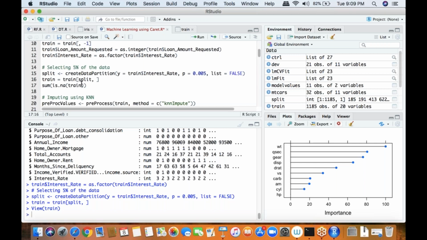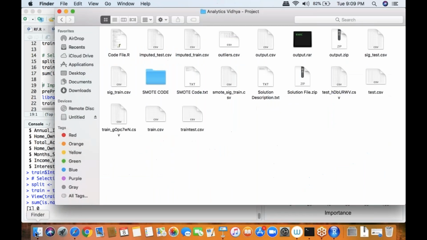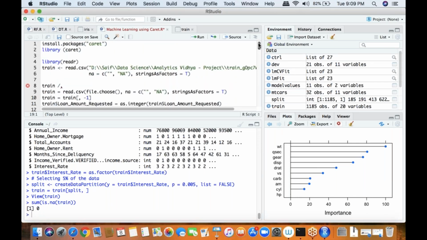Now let us look at the number of NA values which are present in train dataset. So yes, so did I have chosen any incorrect? Just a moment, friends. Let me choose the dataset once again.